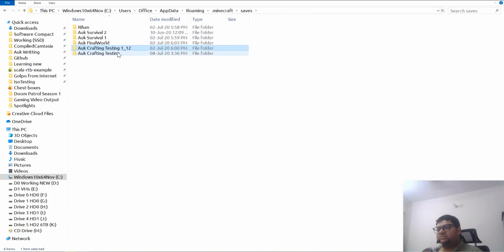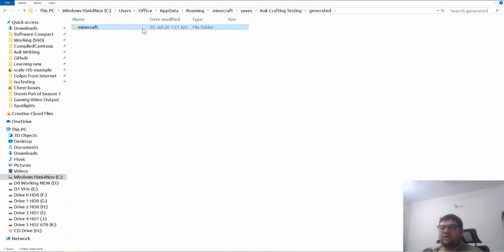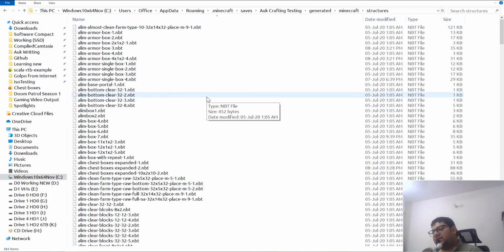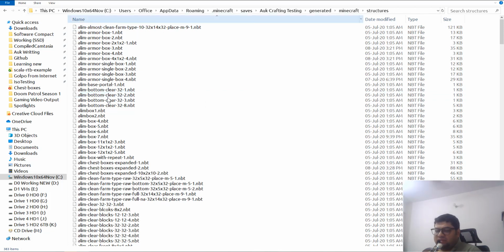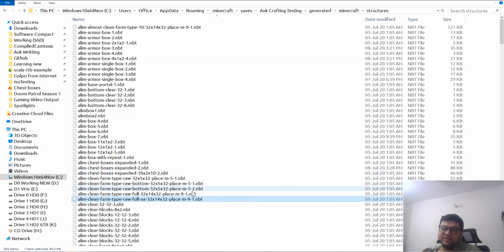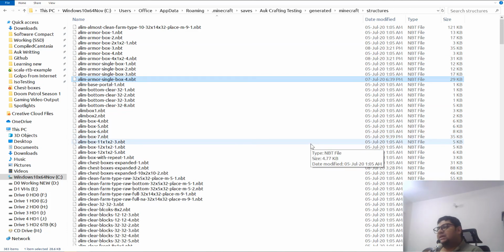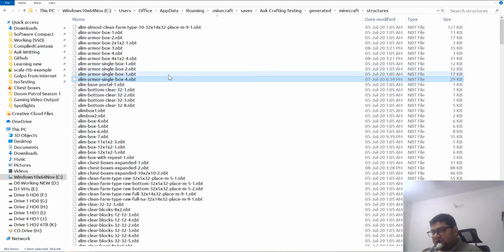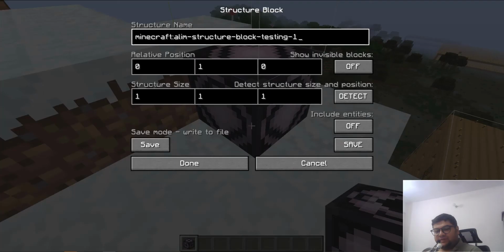If I'm not wrong, probably you can just search the wiki. Binary based array file, something like this. It contains the binary code, but in an array format, in a structure format that Minecraft can understand. If you see these files, these are very small, but they contain everything that is in those blocks. But you cannot just open and read it from a text file. These are binary based files. So these are the basics.